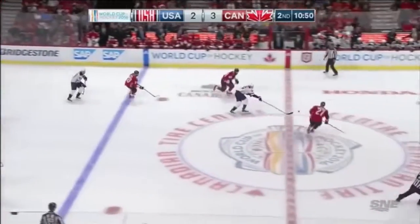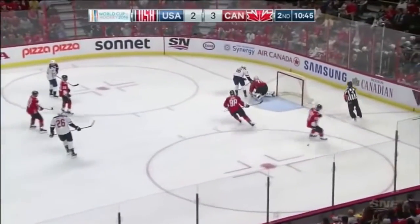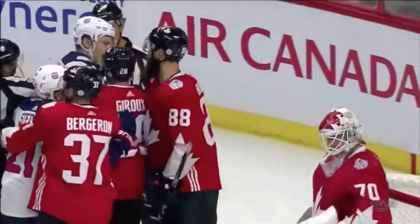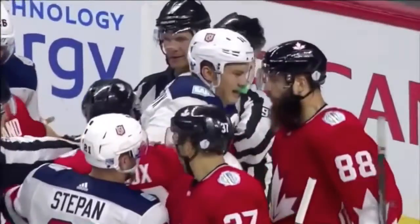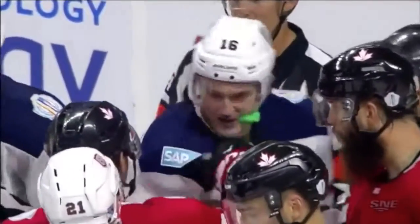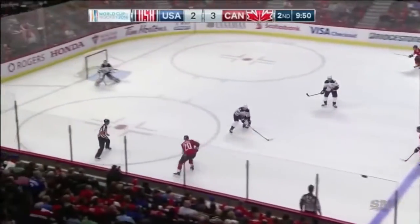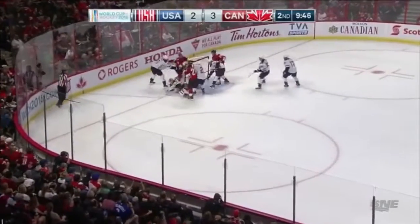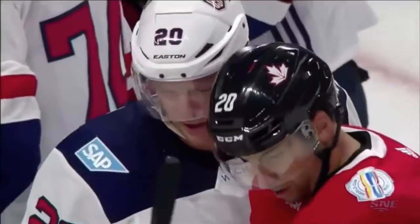Takes a bounce outside the line. Here's James van Riemsdyk, and he almost stepped into the puck, and it rolled away from him. Crowd not happy with the snow job he gave Holtby there, although I think he missed him with most of it, didn't he? I think so as well. Moves it along the boards, and here comes John Tavares with some numbers. Tavares steps in, drops it back. Bouwmeester fans Tavares, rebound, and Schneider with the glove covers up and holds on.